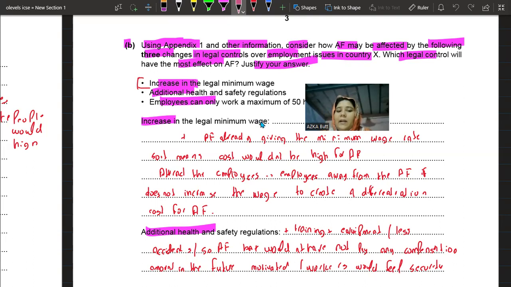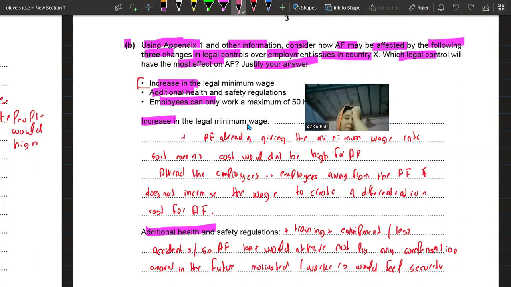And the other thing, if we talk about the positive side of it, the positive side would be that if the minimum wage is increasing, what does that mean? It simply means that it can raise the productivity of your employees. And if the productivity is rising, it means fewer errors, more output, meeting more demands, etc.